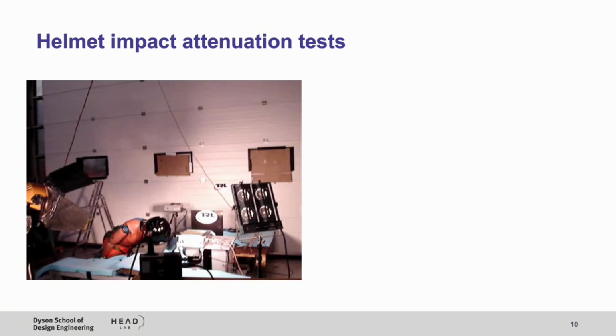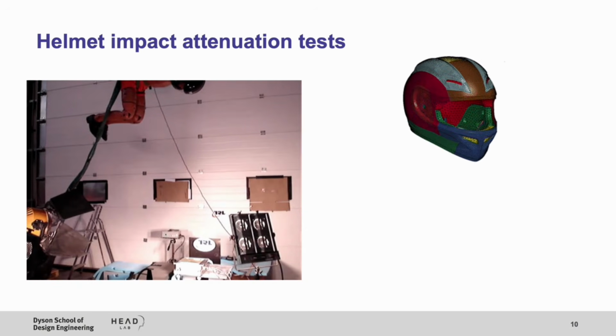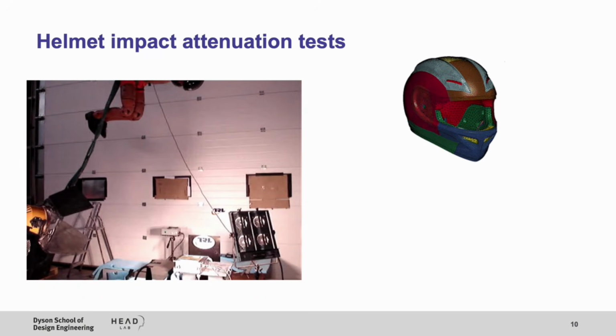Why I was asking this question: in regulatory standards, we are not using a whole dummy like this because test methods can be very expensive and difficult. What we're using is an isolated head form, a detached head form, in certification standard testing of helmets. So my question was, by excluding the body, how much difference, how much error are we causing, and is this something important to consider? But running these experiments is very expensive, and then I had to resort to the finite element analysis method.